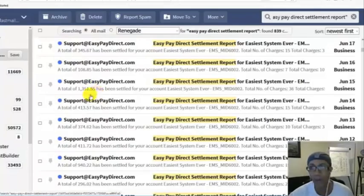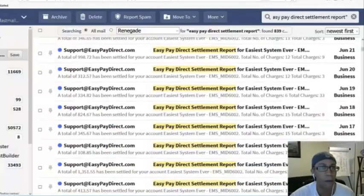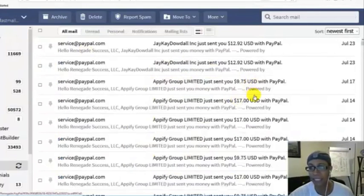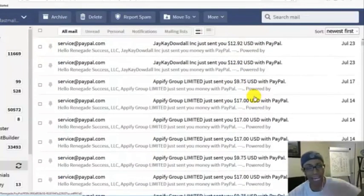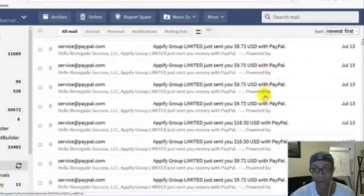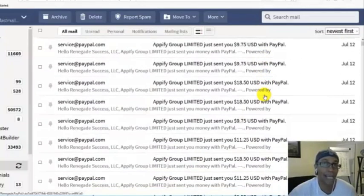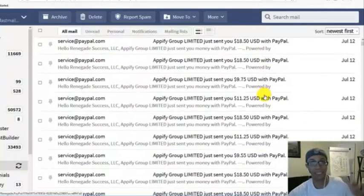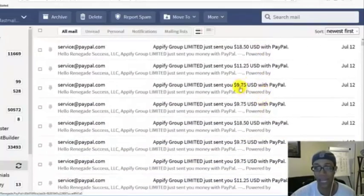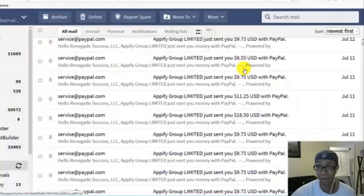And by the way, this is just the money that comes directly in. This doesn't include my PayPal. If I go over to my PayPal, I'll explain this later, but the way the system works, you can actually make money if you're willing to do some really simple stuff like 15 minutes a day. This is how I get these PayPal deposits with the system. The system works on 97% autopilot, but then I spend about 15 minutes a day doing some simple stuff with the system, and that's what allows me to get these simple little PayPal deposits in regularly, which is awesome.